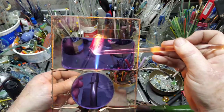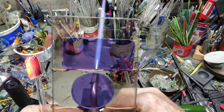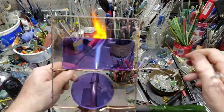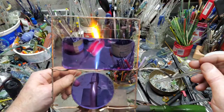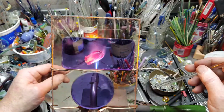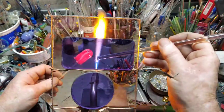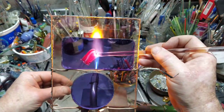There we go. Bring it out a little bit more. A little bit sharper. This is a single flame, a number two tip for this national. So it's a little bit different than the Carlisle, but it can get some job done. Don't underestimate it. For the size of the torch and what you can do, you can get a lot done. And that's no lie.